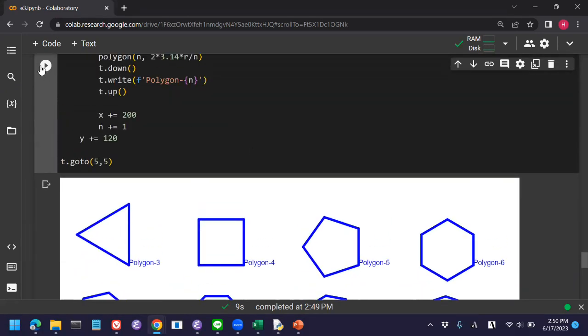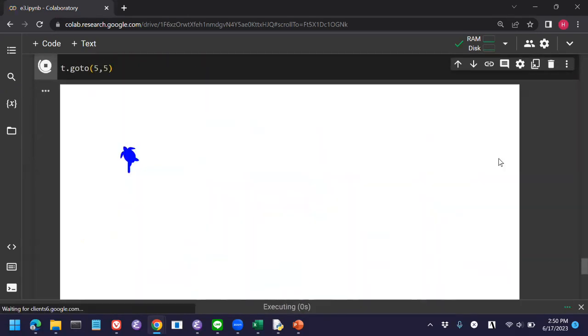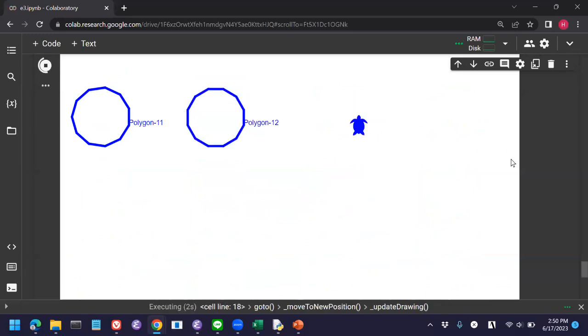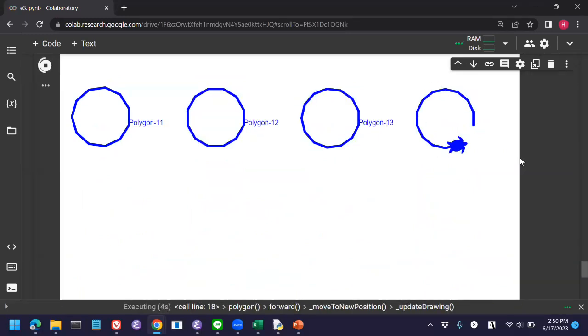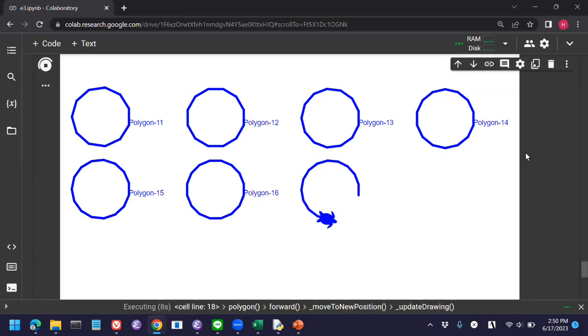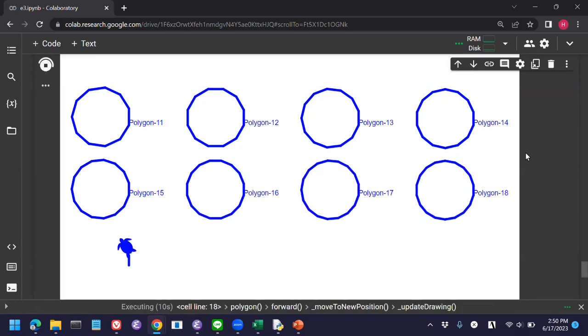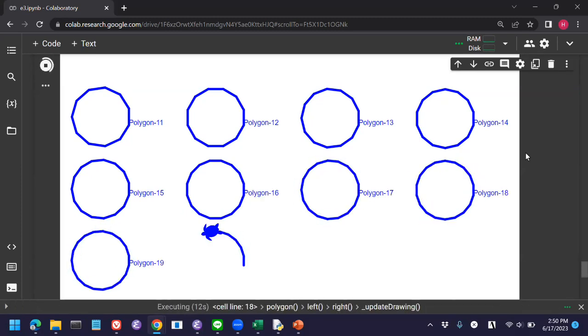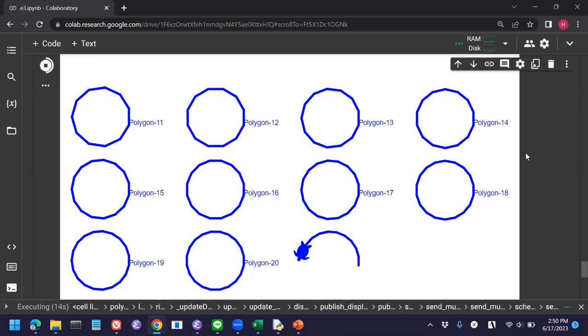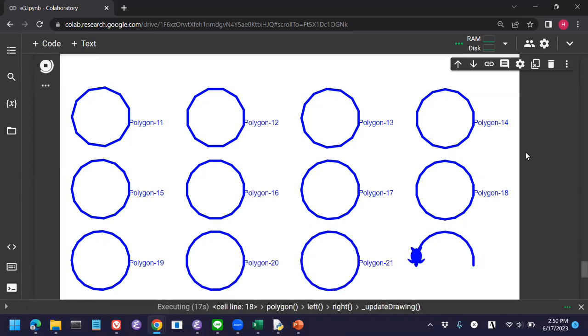Start from 11 and run it again. So polygon 11, 12, 13, 14, 15. It's getting slower. 16, 17, 18, 19, 20, 21, 22. What do you see? It's almost a circle. Maybe 25 is pretty good enough.